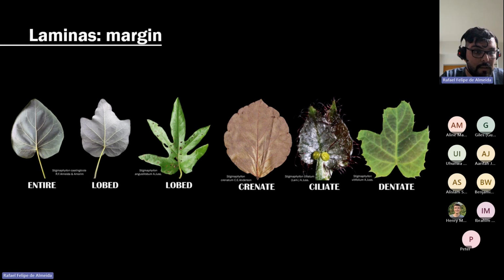I found a three-lobed leaf, and it was really weird. I couldn't believe what I was seeing, but I was seeing that. So you can find this kind of morphological variation within Malpighiaceae, and especially in the lianas.